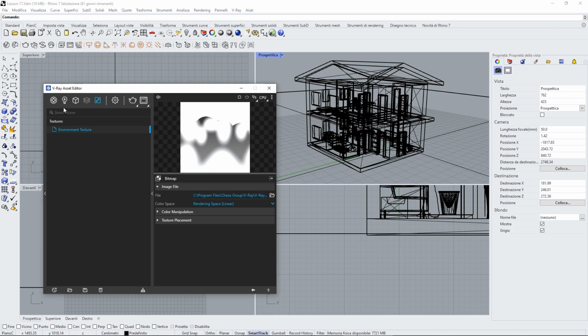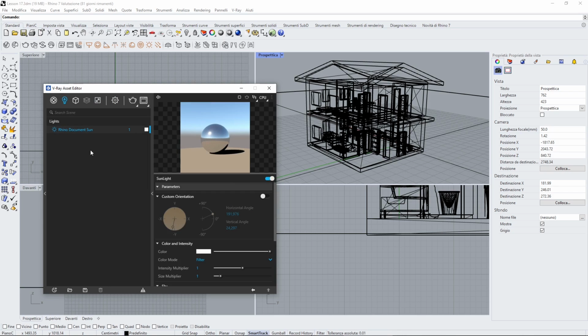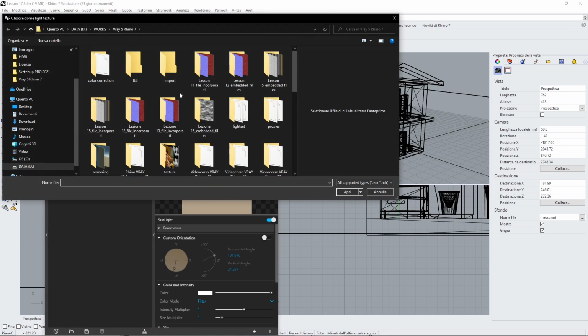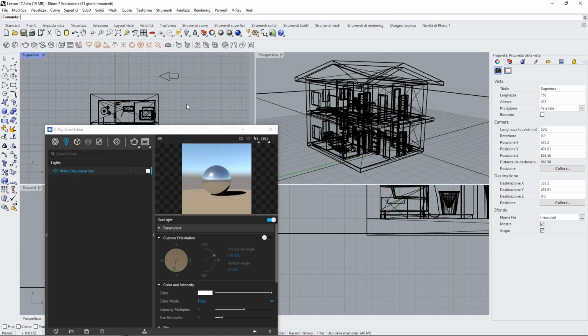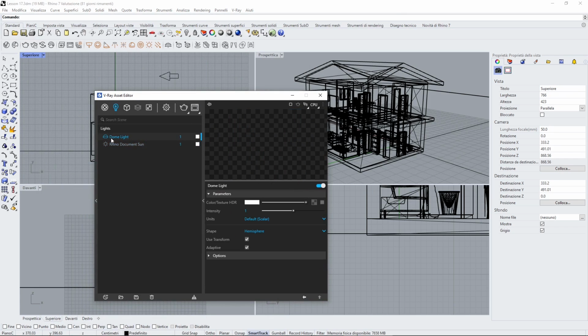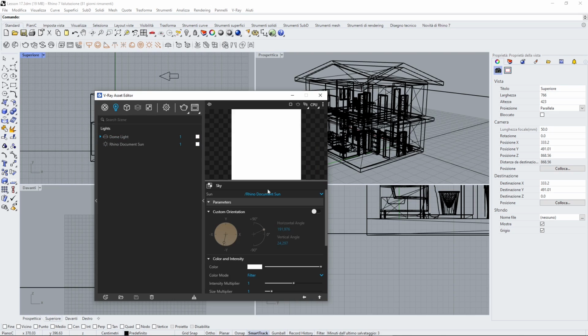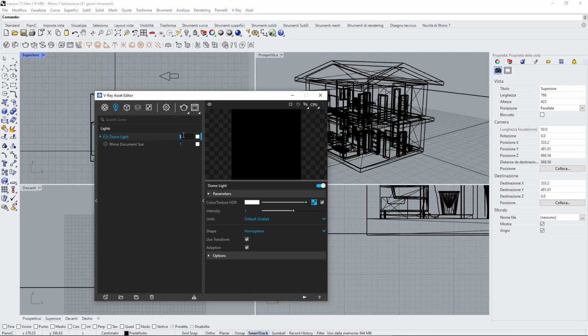So I'm going to change this and use a Rhino document sun and also add a dome light, or you can also use the light generator as we used to do in the first videos of this series. And in the dome light, I'm going to use a sky. This is going to be a really simple setup for my exterior.